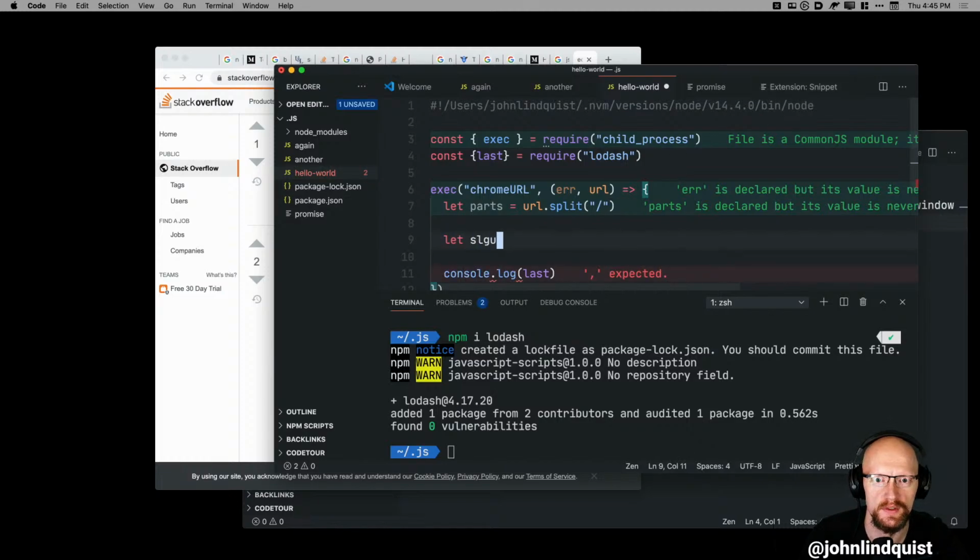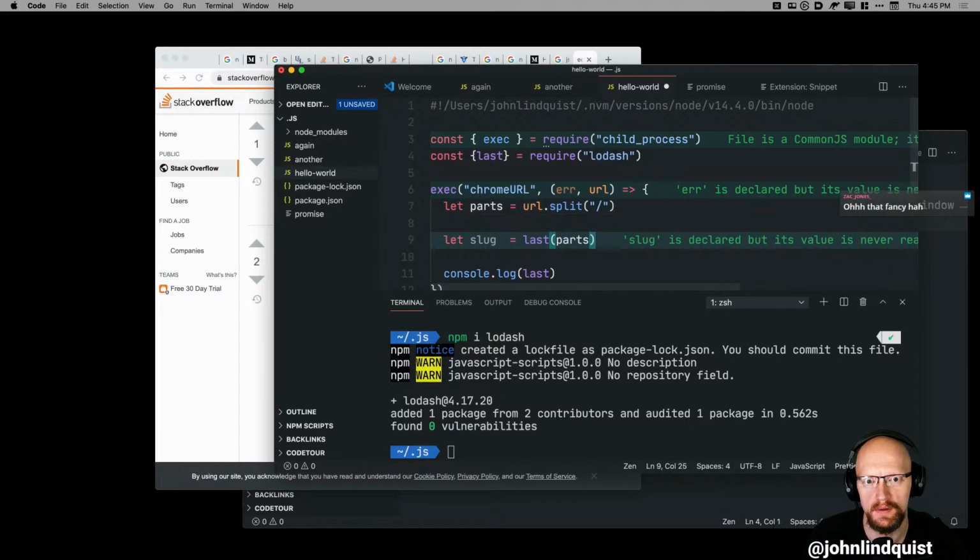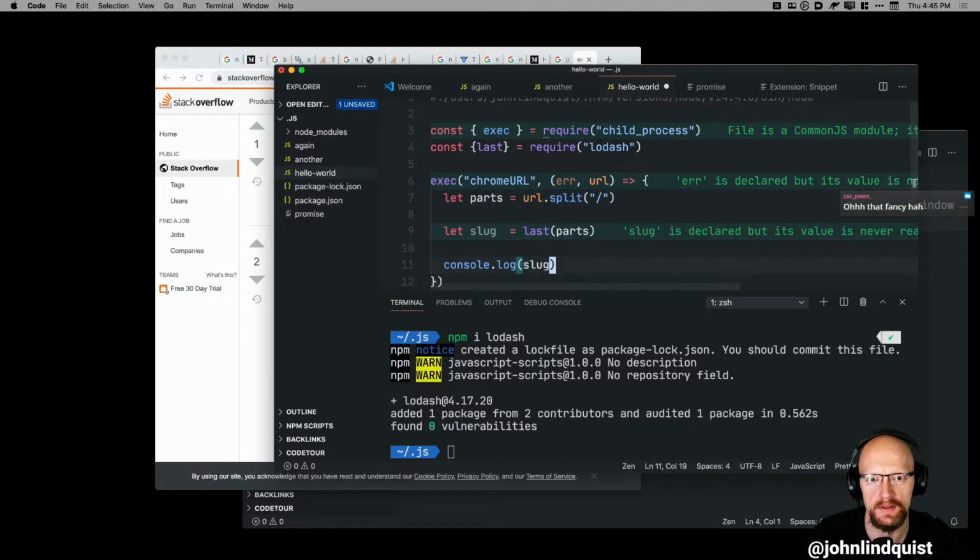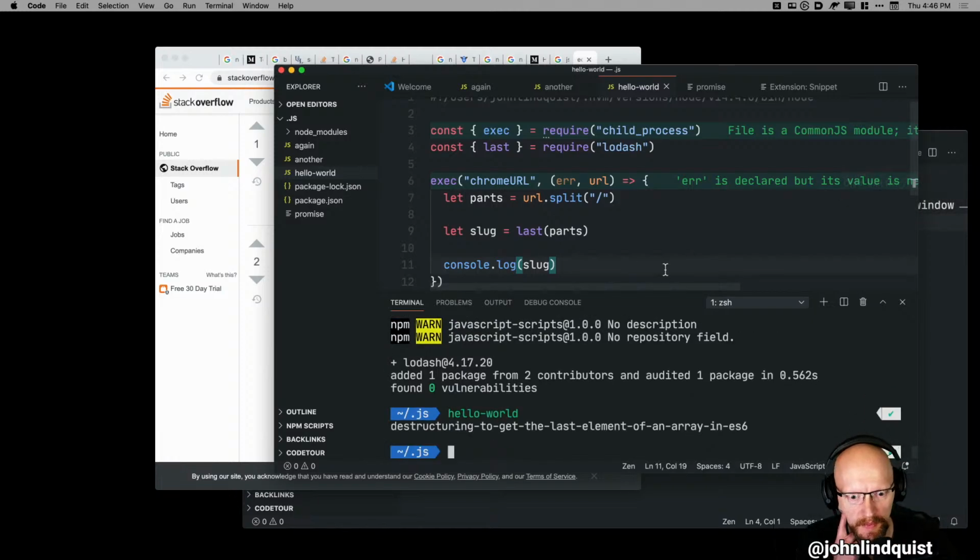Let's do slug would be last of the parts, and log out slug instead. Yeah, I was going super fancy.